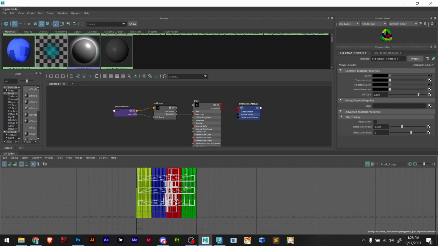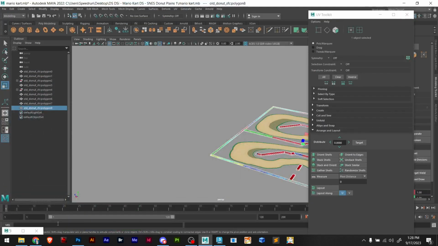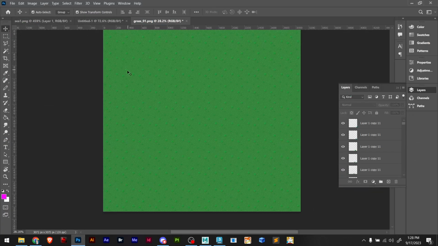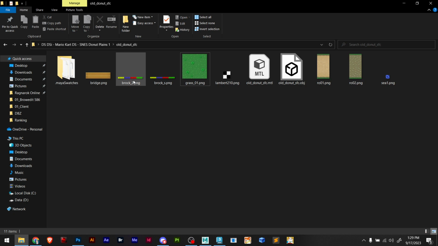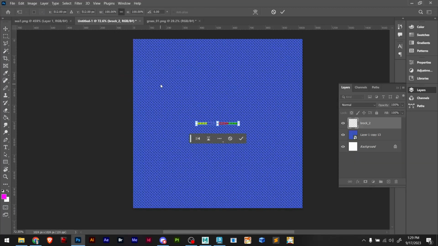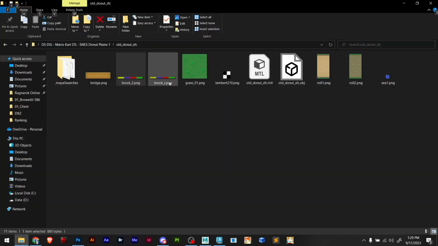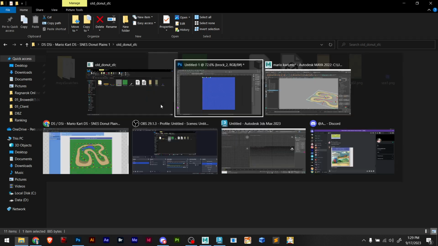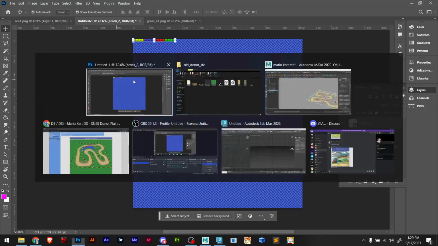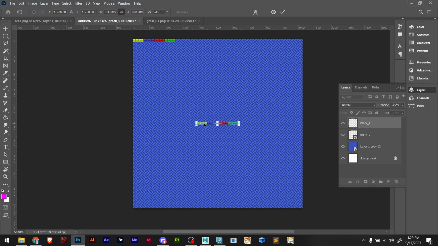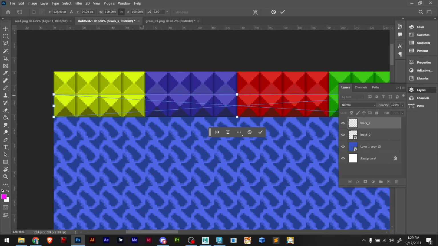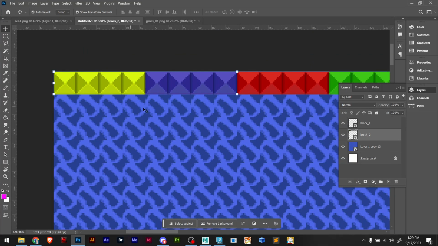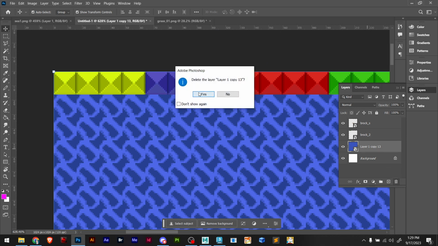Unfortunately, I'm not able to get the UV here. So I'll just open Photoshop and once again work with this. These two seem pretty much the same. Or one is for the sides and one is for the top view. We'll just keep one and delete this lower texture here.